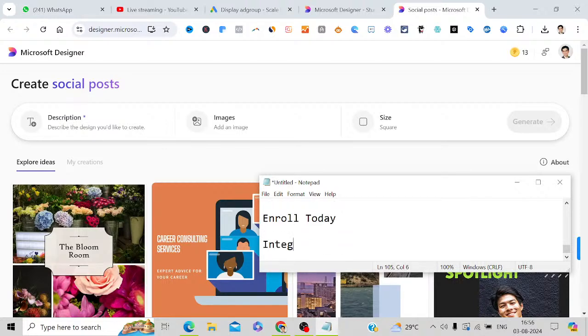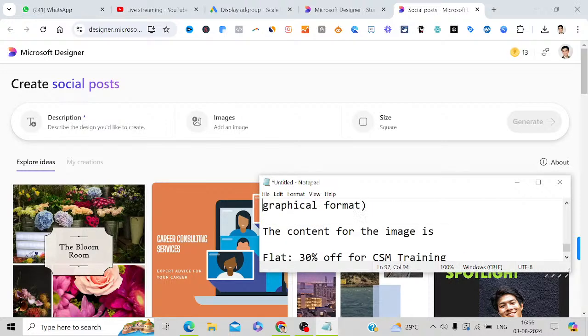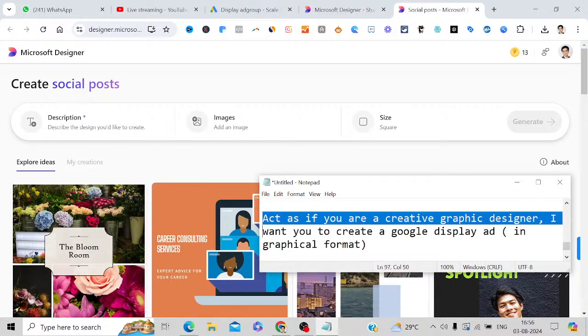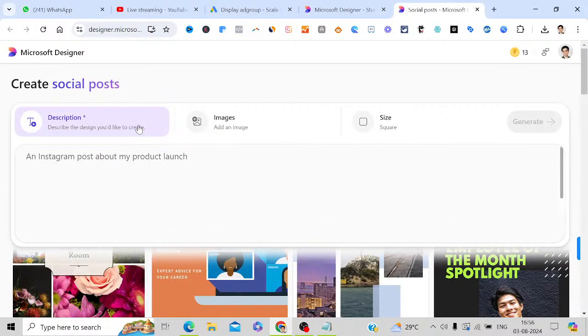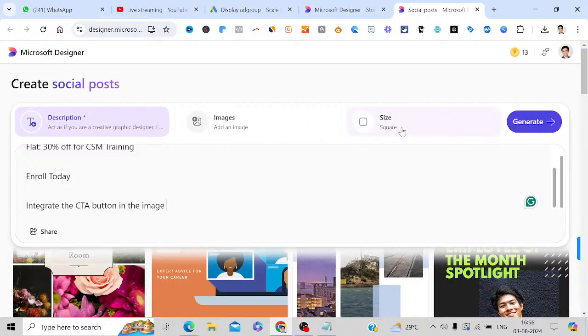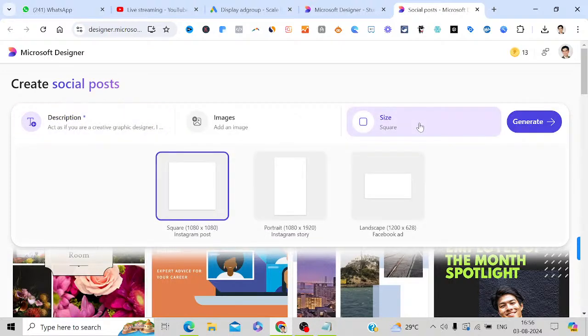Integrate the CTA button in the image, right? So let me copy this. So first thing is I'll copy this here, then you have to select the size. Okay, first we'll have a square image here. Click on square and click on generate.